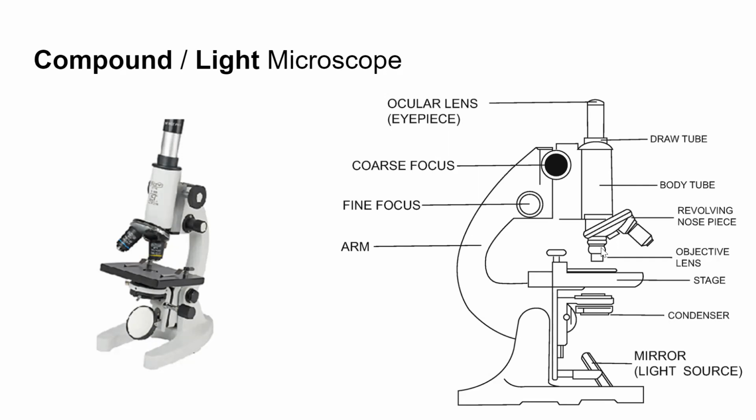The revolving nose piece has something which has lenses attached. Can you see objective lens over here? Yes. This is one objective lens. This is one. You can also attach a third one, but that person has not attached. Third one is still empty. So there are three lenses, and because it's a revolving nose piece, you can actually rotate and change the lens. So that is one lens. Is there any other lens in this microscope?